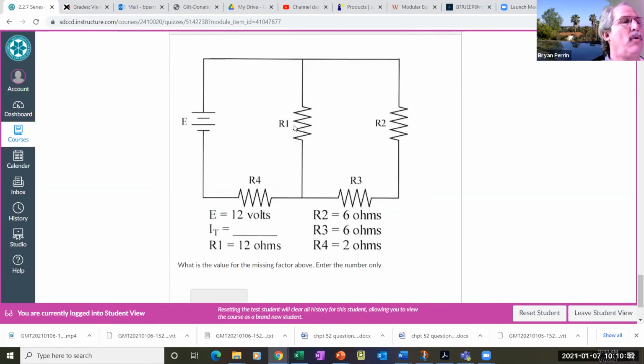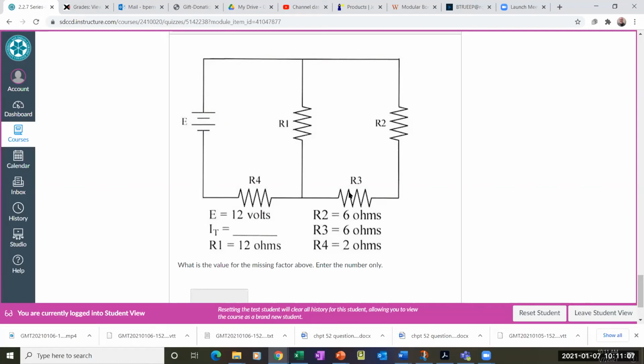So R1 is 12 ohms. R2 and R3 are both 6 ohms. Does that make them parallel circuits? Yes. So their effective resistance would be 2. No, it would be half of each of the 12 ohm branches. Wait, 12 plus 18? No, we shouldn't be adding. You have 12 per branch here. Mr. Brian, they're not the same ohms.